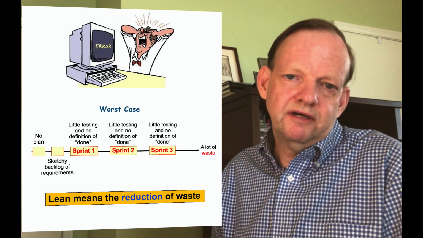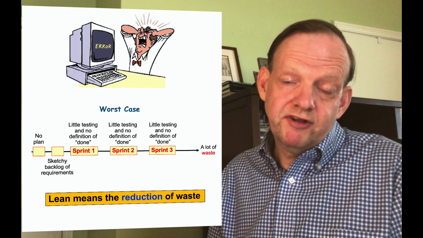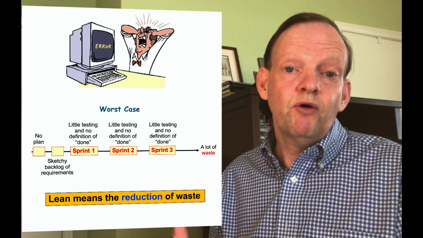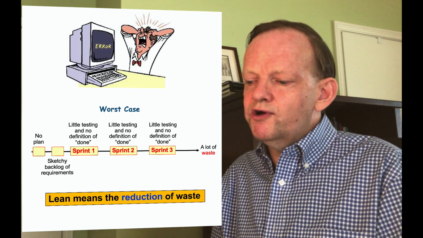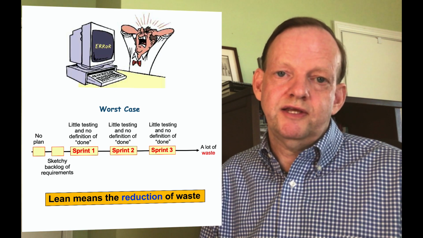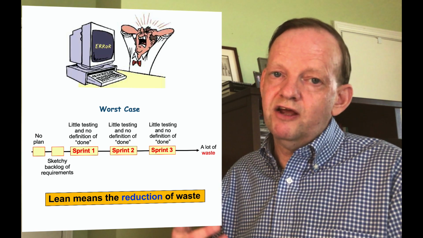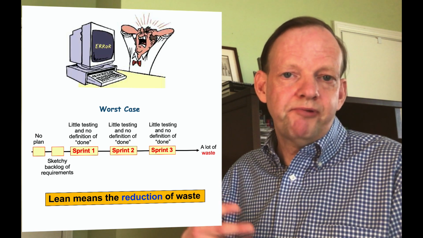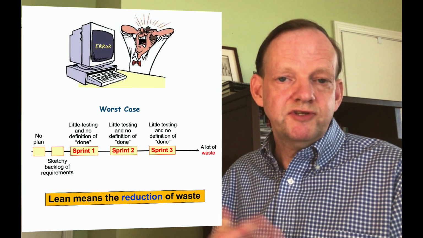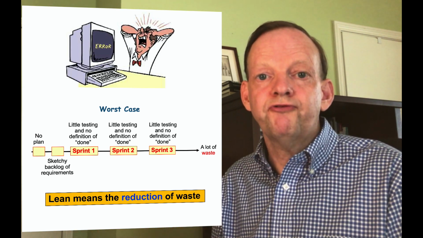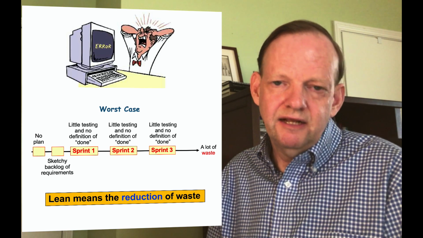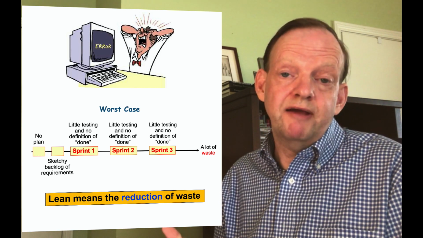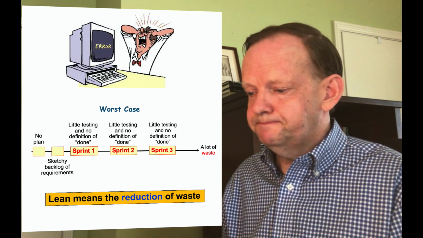Lean, as per lean manufacturing, for example, Toyota is a lean organization and has been for many, many decades. Their focus on lean means the reduction of waste, that we find defects very early on and we put practices in our flow to find mistakes very early and throughout the whole flow. So just eliminating things doesn't make a company lean. Actually doing more things to find mistakes makes them more lean.